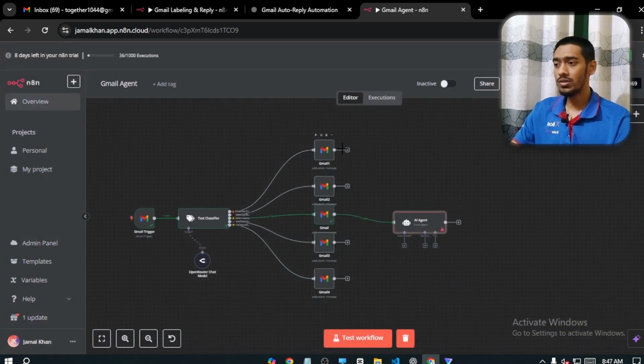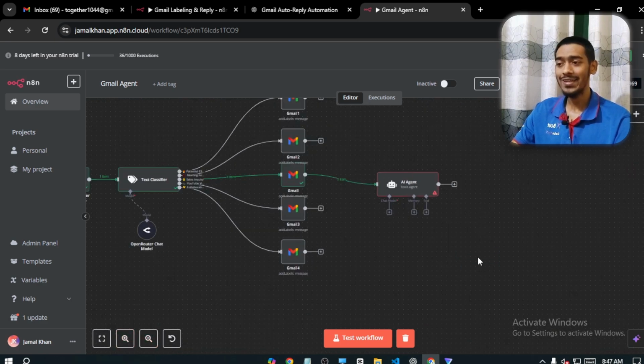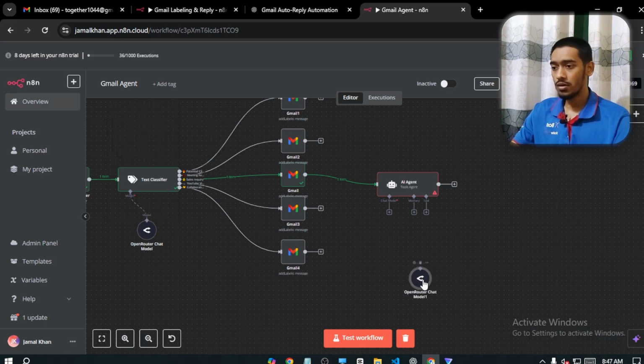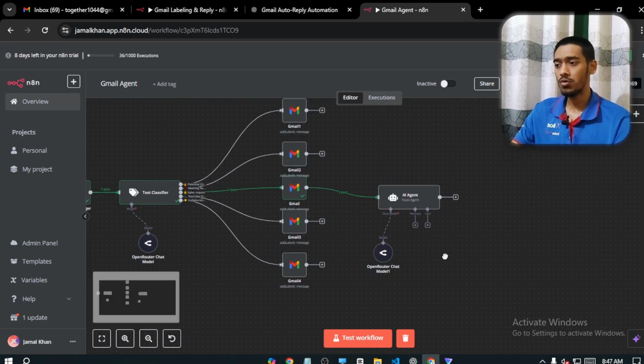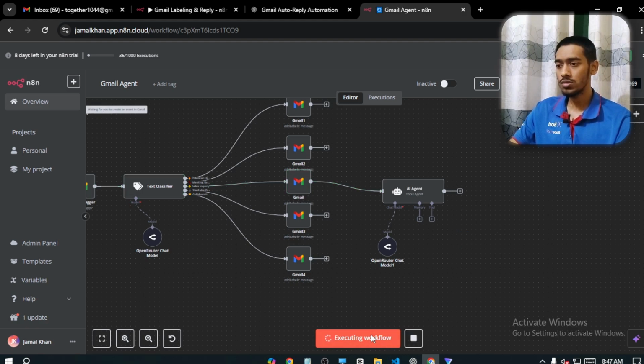Okay, let me add this and see whether it works or not. But before that, as you can see, it's red, which means we have to add a chat model in here. So I'll copy this thing and add it in here. That's it, and it will work with the Gemini Flash 2.0 experimental model. Also, if you have the premium version of Gemini, Claude, DeepSeek, or OpenAI, you can use that directly, you don't have to go with OpenRouter. So you can see whether it works or not. Just go with test workflow.